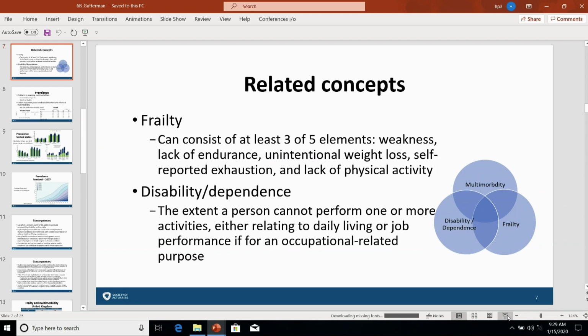That gradient exists in terms of multimorbidity too. People who are affluent live longer, but they also live longer with multimorbidity. People who are deprived have shorter lives, with a higher proportion of their life in multimorbidity but a smaller number of years in multimorbidity. If you control for smoking, this whole relationship is attenuated, but it doesn't go away.